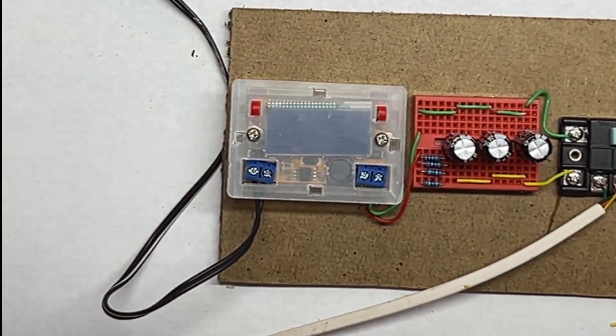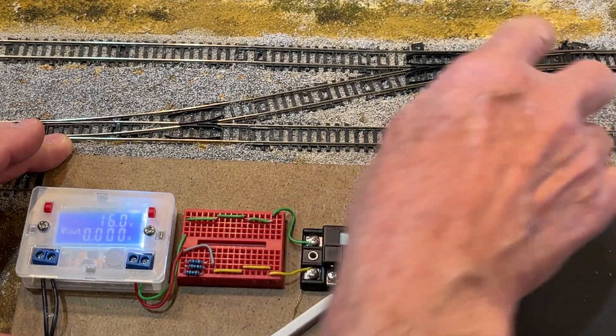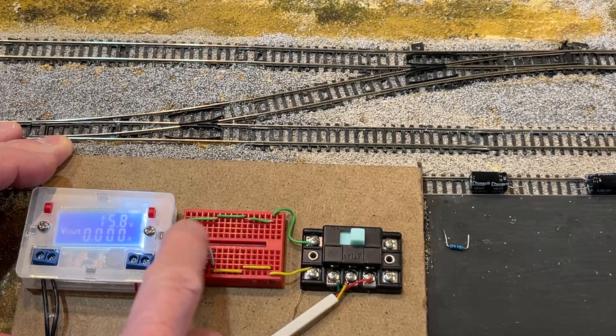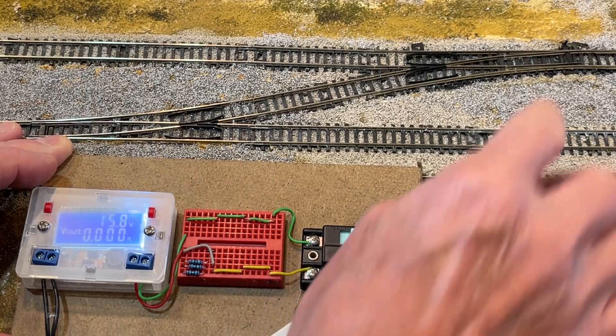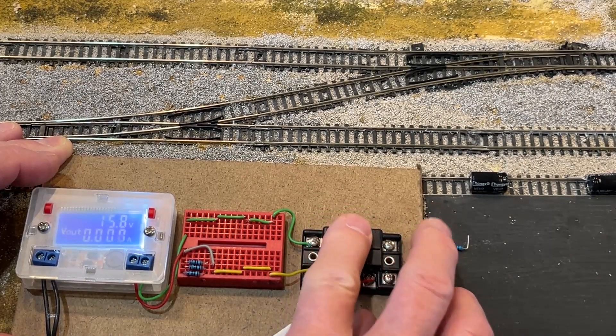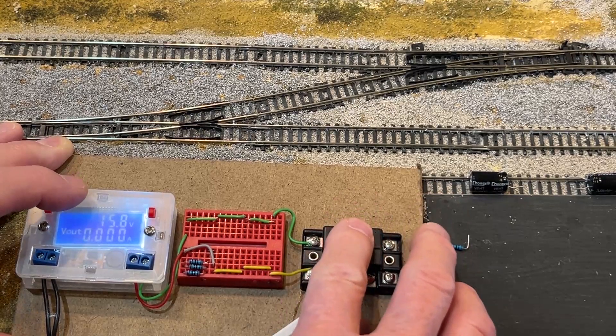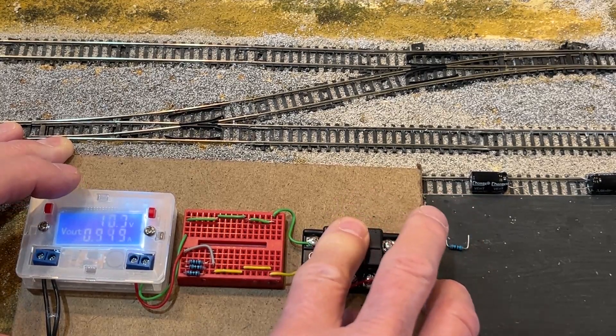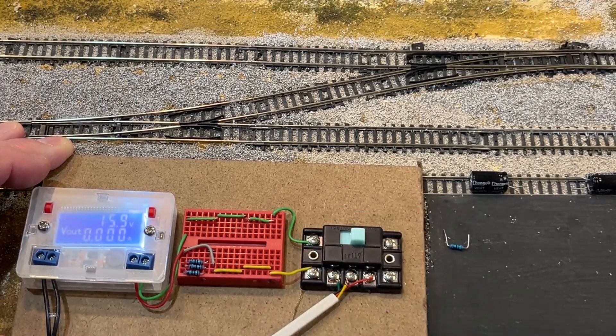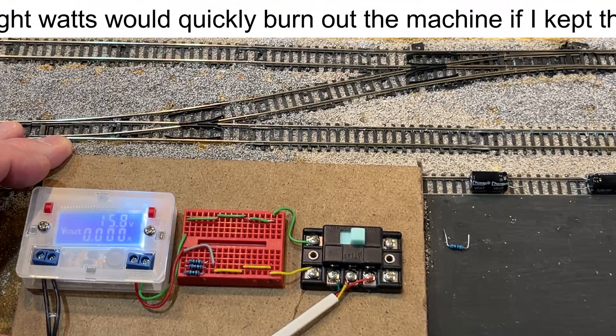So now it's time to do some tests. The first test I want to do is to see how this switch motor is fired directly from the power supply. So I've bypassed the resistors. The power goes directly over to the switch. And then working on this switch here. You see it's working just fine. However, note, over an amp of current, and it dropped to 8 volts. So it's pulling 8 watts, which is a lot.